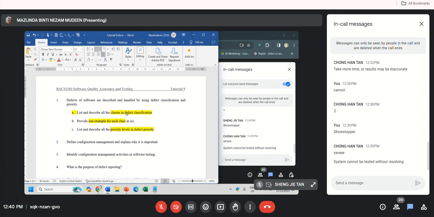It should be related to, when we say it stops the testing, normally it will be related to the requirement or the functionality. So the defect actually disturbs the functionality of the system, and then we cannot continue with the testing of the system.